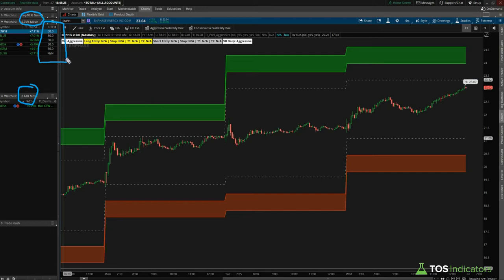Right, so fairly straightforward, simple scans, and let's just go straight down the line to see what sort of entries we had populate across the list for our scan tickers, right? And so we have the aggressive volatility box plotted here. You can ignore these labels. They're for our futures volatility box. But here you can see volatility box daily aggressive, right? And this is the label that tells us which stock volatility box we're currently on.